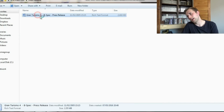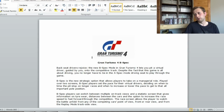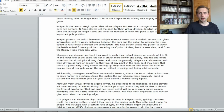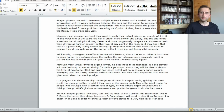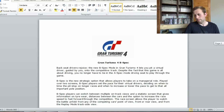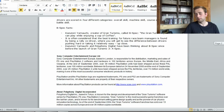Okay, so now we've got a press release here that's specifically about B-Spec mode. Obviously it was new to the series at this point, but if you can remember, it was where essentially the computer would drive for you and you would manage them in terms of how hard they were pushing, when they needed to come into the pit for pit stops. If I remember right, I think you could take over as a driver for a certain period of time if you needed to.